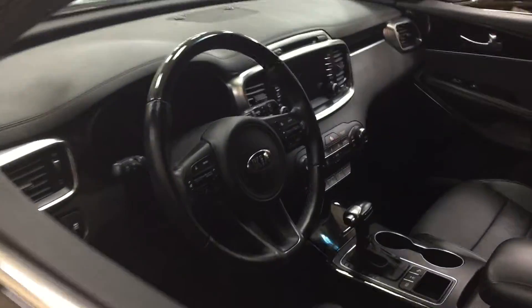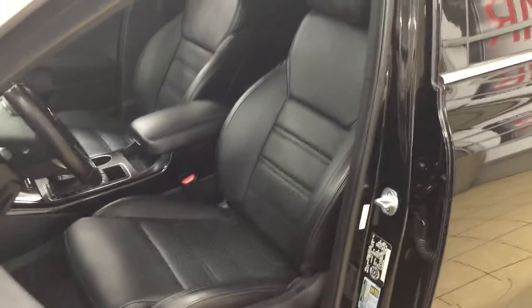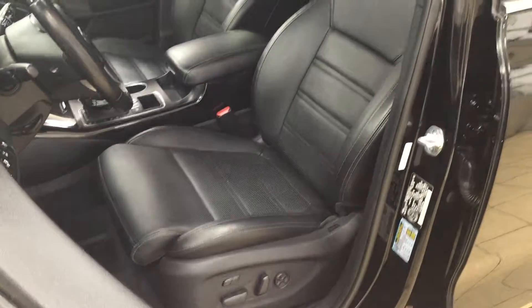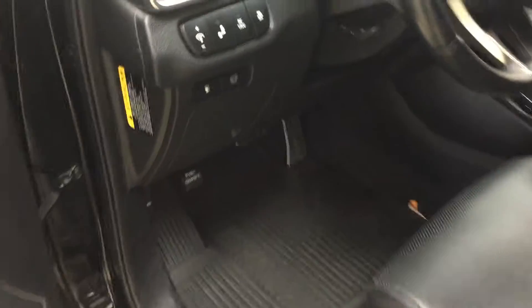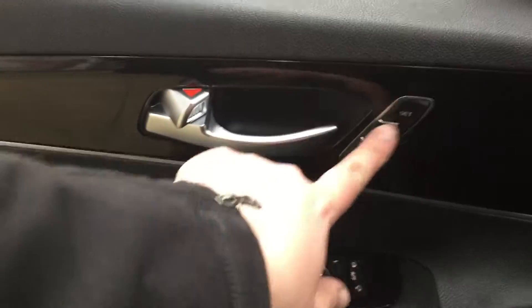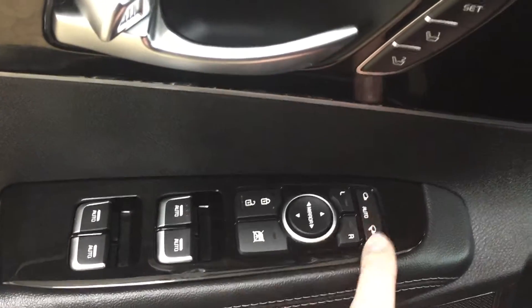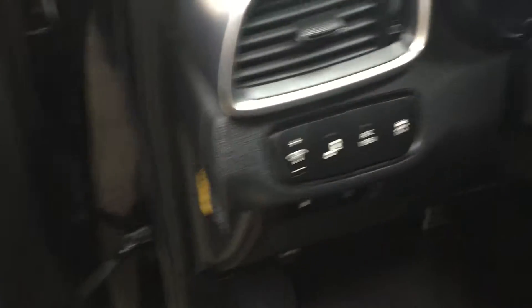We are going to take a look at your front dash as well as your front seats, just so you have a better idea of how much space there is. You have your black leather interior seat surfaces with your power driver seat lumbar support. On your left-hand side you have your blind spot monitoring on/off as well as traction control on/off. On the inside of your driver's side door you have your seat memory controls for driver one and two, along with your power folding mirror buttons, mirror controls, power locks, window locks, and window controls for both your front and rear windows.